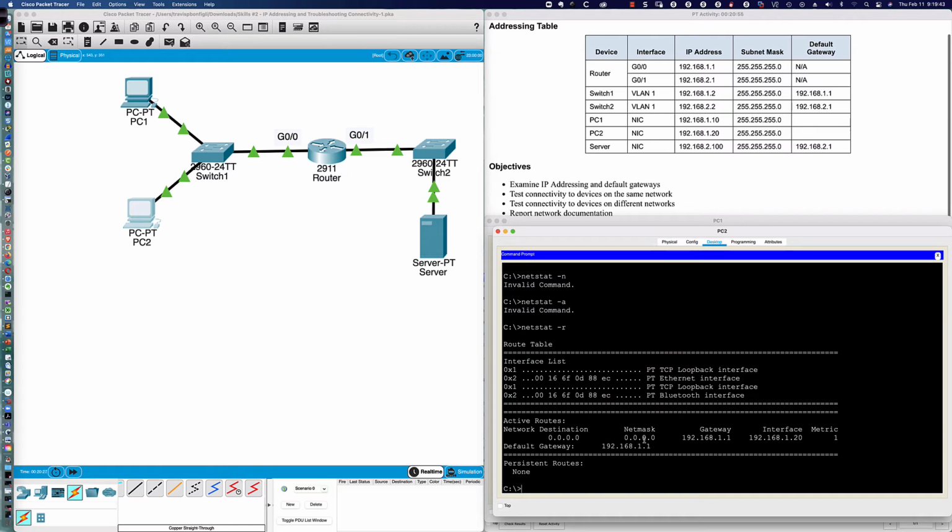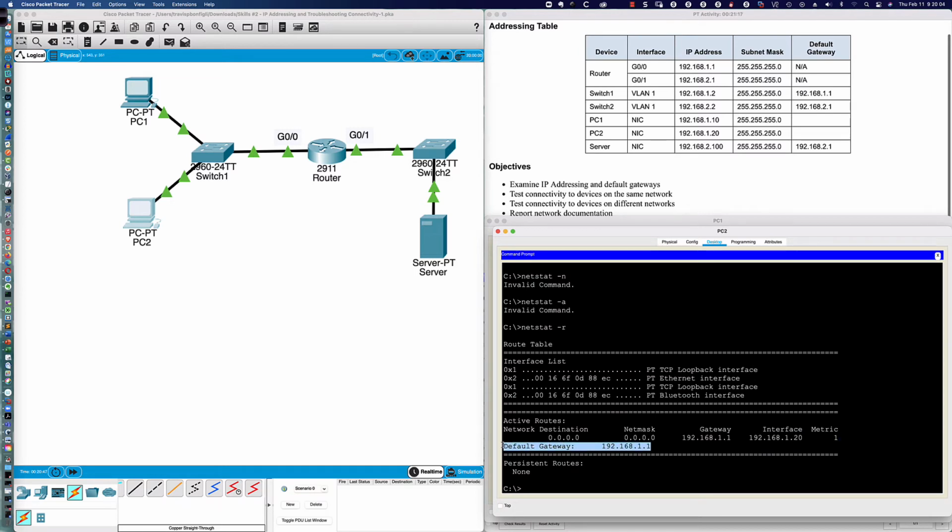The PC has a list of networks to which it is connected. And it doesn't have the network 192.168.2 in here. And so what does it do? Well, it does have an entry for the default gateway. And it says I go out that interface, which is my NIC card, to get there. That's how I'm going to get there.